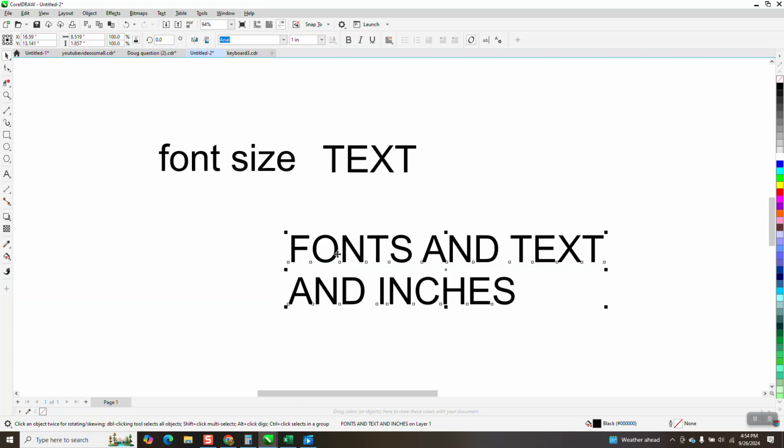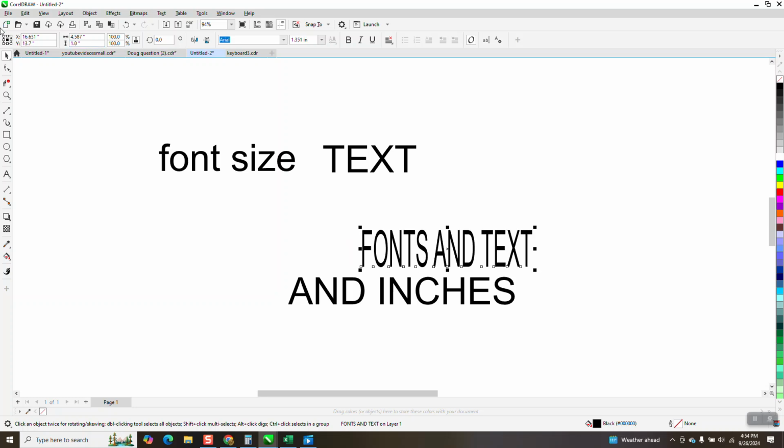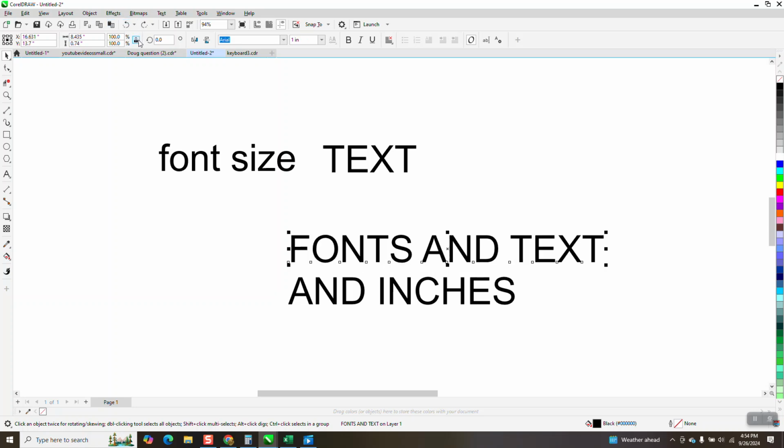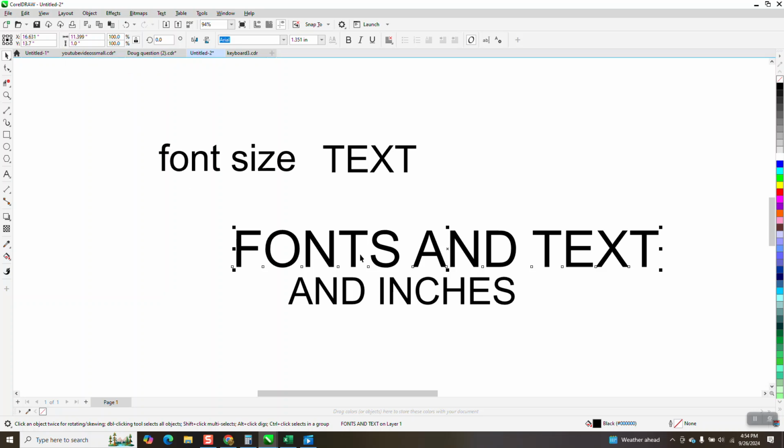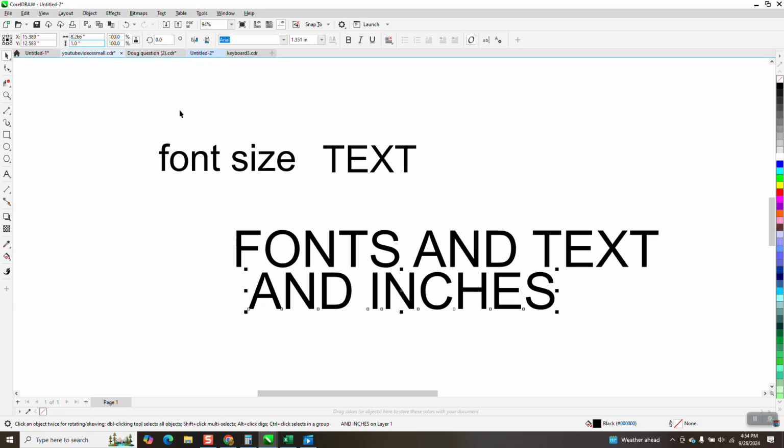So what he suggested, and we could go Control K to break the fonts apart. And with your ratio lock, change this to 1 inch. Well, I must have unlocked my ratio. Let's back up here. No, I unlocked it. So let's make that 1 inch. Yeah, there we go. So now that font is 1 inch tall. And we go here and we go 1 inch. That font is 1 inch tall.